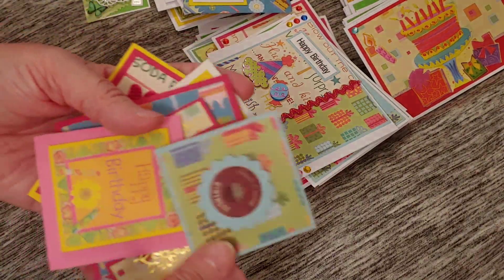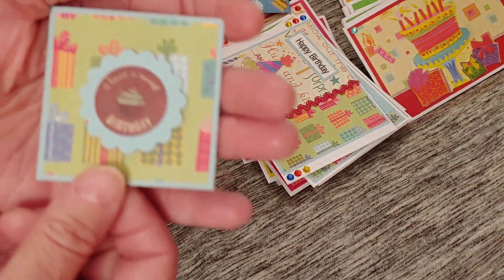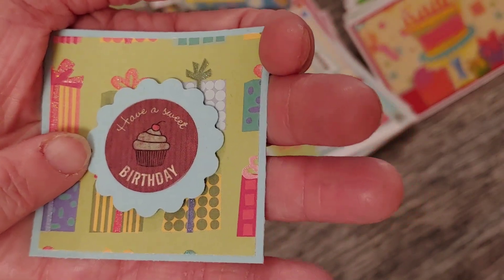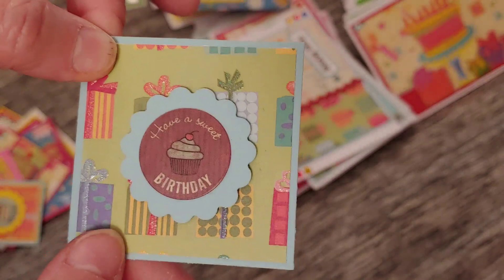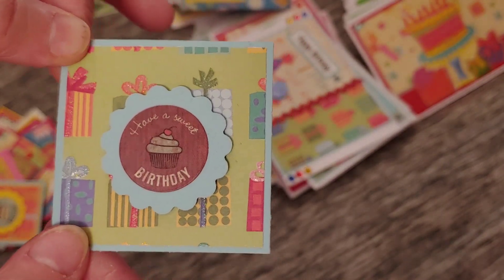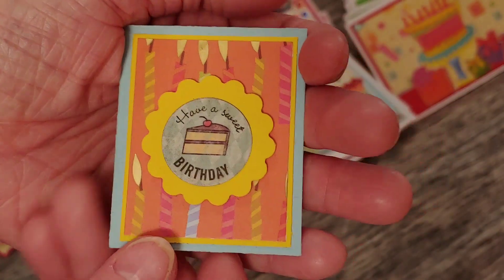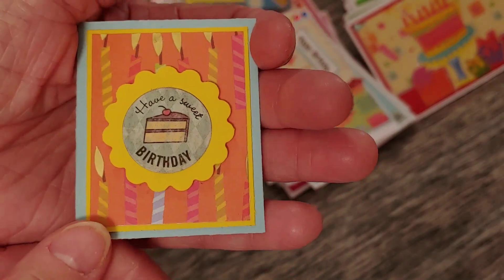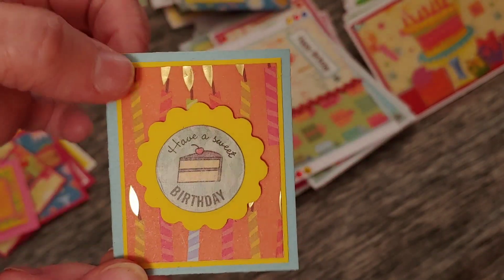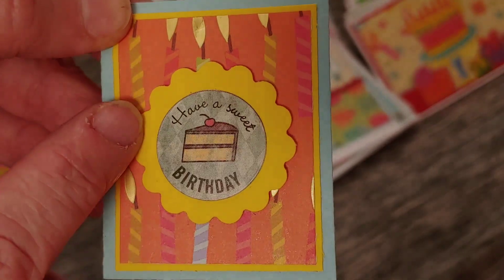Here are a few of the card embellishments I made — so if I need to make a quick card, I can. Or I can even add them onto ATCs. I just took these little round stickers, backed onto a scallop circle, and then took a scrap of the birthday present paper. I thought that turned out really adorable. And here's this one — I love this one. The colors are definitely my favorite print after that blue. This is my second favorite pattern in that whole paper pad, and that one just says 'Have a Sweet Birthday.'